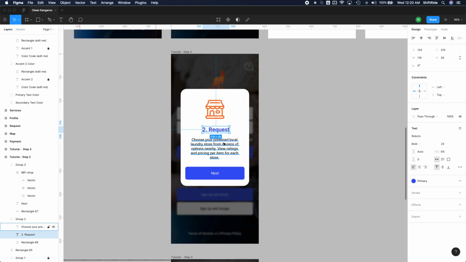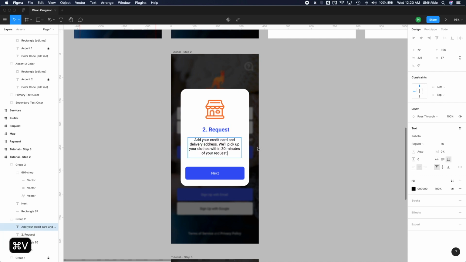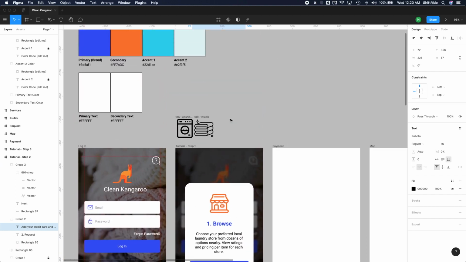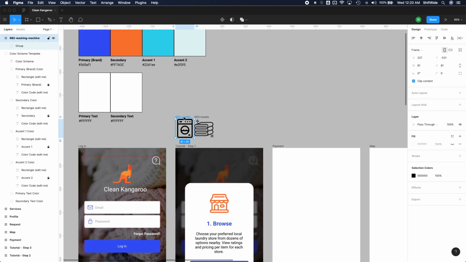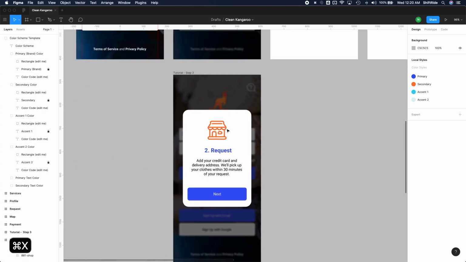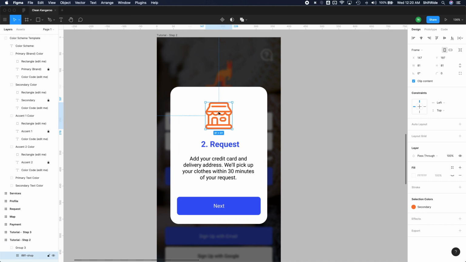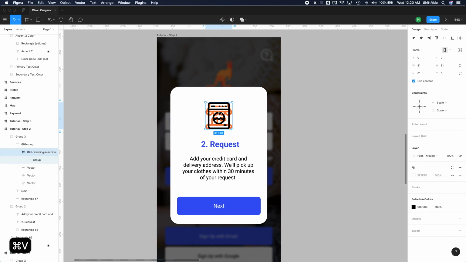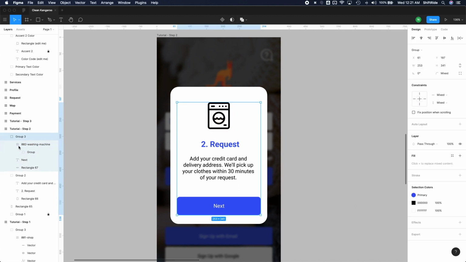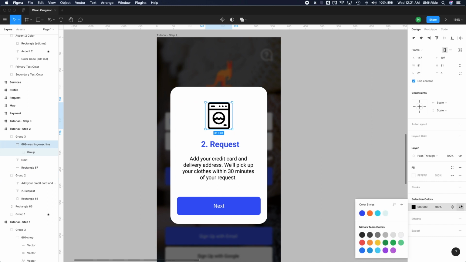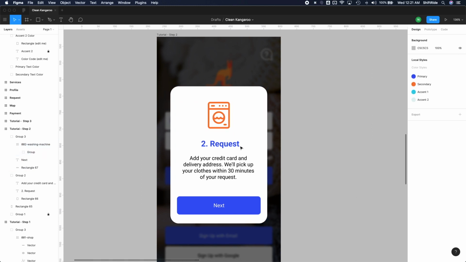Paste that text into here. And then let's go ahead and use Command X or Control X on Windows to cut that icon out of there, and to replace it with this one, I'm just going to click where it is and then go ahead and just paste right there using Command V or Control V. Now it looks like it did put this inside of the frame of the other one. So let's go ahead and drag it outside of the frame of the other icon and then delete the other icon. Now we still do want to apply the orange fill, and that looks good for our step 2.